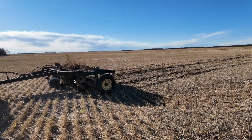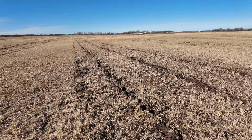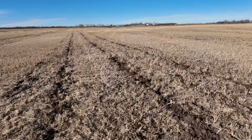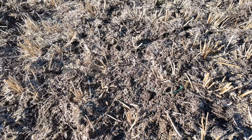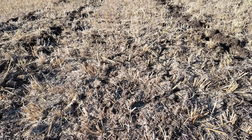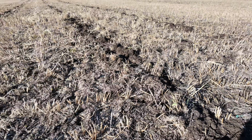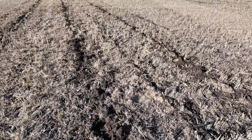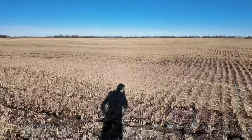Oh, that tilled soil smells like springtime, but that's not the case. It's quite deceiving. This is one pass. You can see the soil is not that agitated on top. It kind of just looks normal. You do see where the blades are hooked up to the rest of the cultivator. It kind of cuts through there, but for the most part it looks pretty untouched.